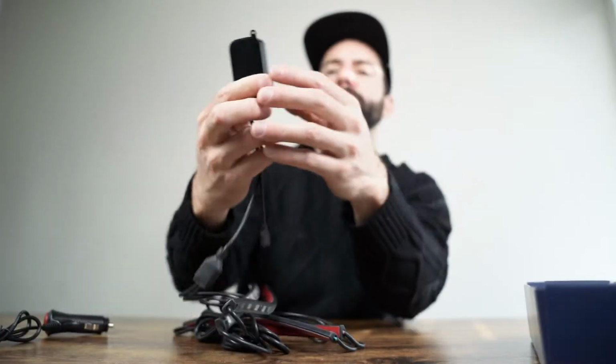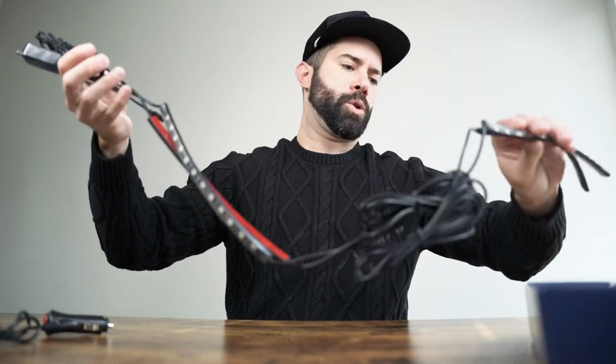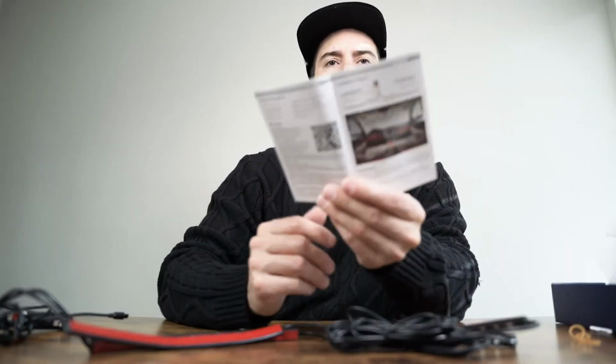The power adapter is right here. There's a button to push on, so I guess that turns it on. There's a controller right here, but I believe there's also an app too, so we're gonna check that out. And then here are the light strips, which there are 4 of them, so 2 you can put underneath the front, what would you call that? Like underneath the front dash, and then the other 2 you put underneath the back of the front chairs. And the user manual, which has a diagram in it, so it should be pretty easy to install.